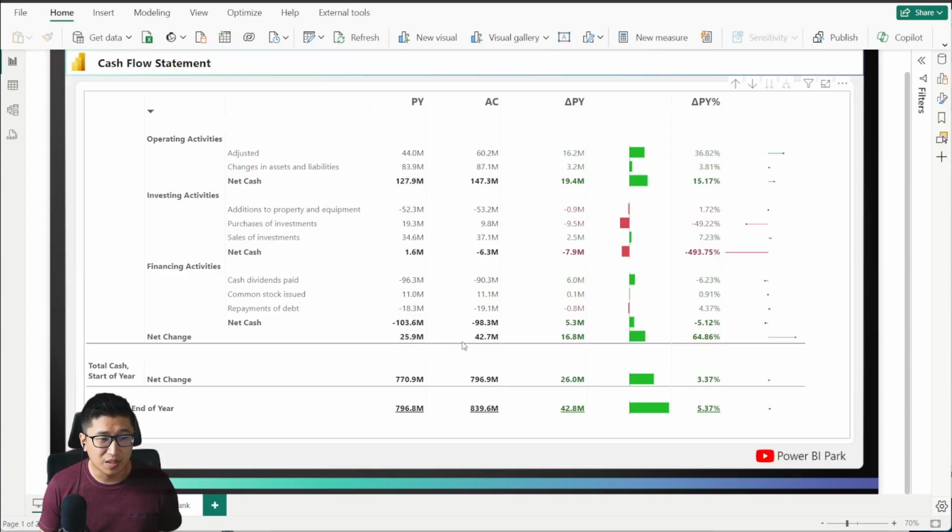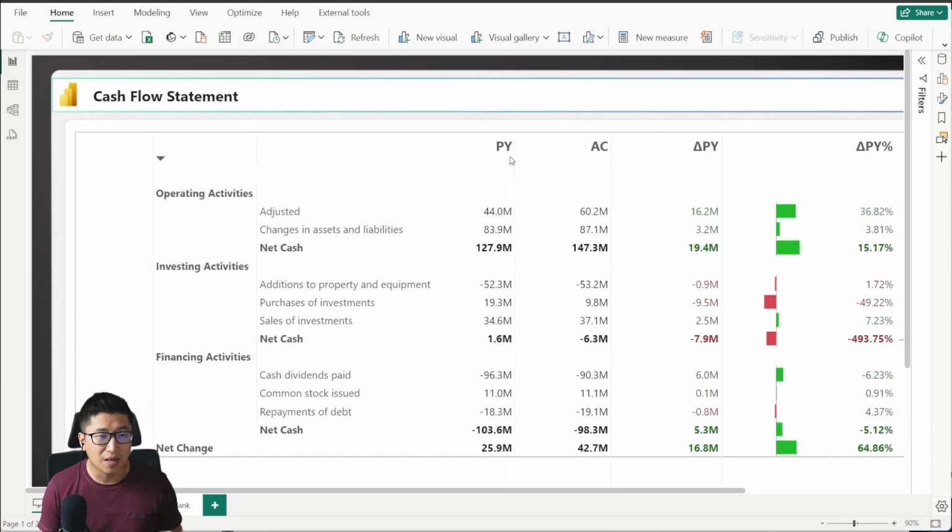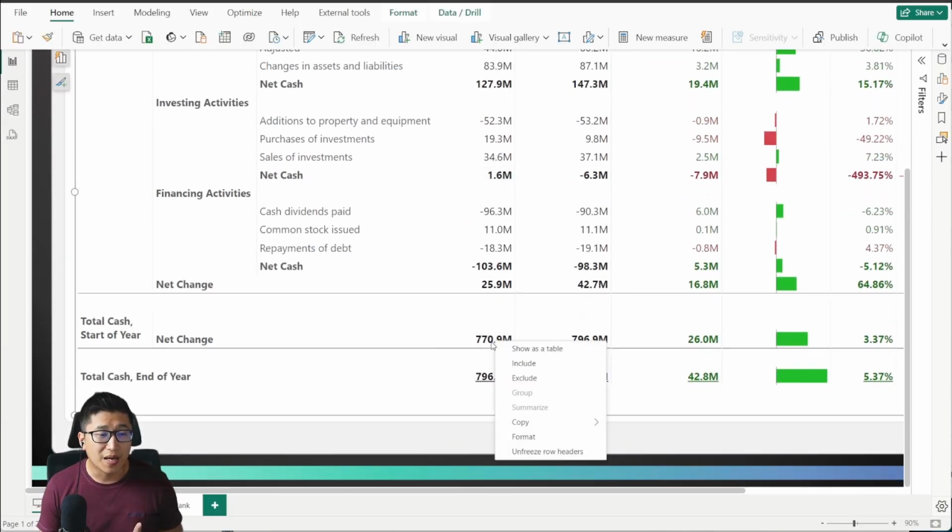So 25.9 million for the past year, 42.7 million for the actual year. But the cooler thing here in this statement, if I make this a little bit bigger, is that at the very end, you've got total cash at the start of the year. So this is the start of the year that the past year started with. The past year started with 770.9 million.